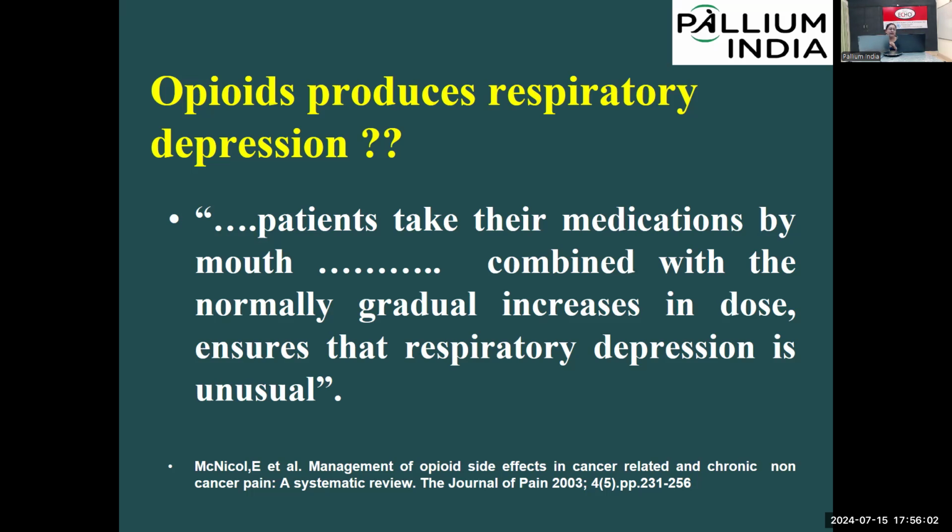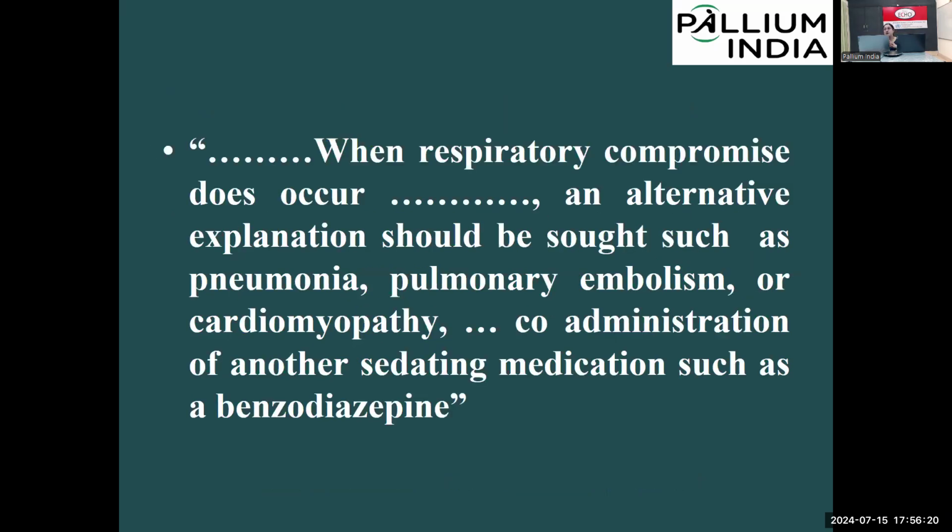Even the Journal of Pain paper, which I am quoting from, says that respiratory depression as a side effect is very unlikely to happen if the drug is properly monitored and given. And when can this respiratory compromise occur? It can occur if there is some underlying pneumonia, pulmonary embolism, or cardiomyopathy, or if the patient is already on sedative medicines or benzodiazepines. In such situations, respiratory compromise can occur.